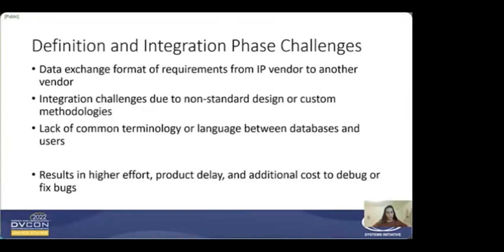Now, feature gaps could be that the IP standalone works great. Now, when we start connecting them, each of the IPs needs to work under specific conditions, and that might not have been synced with the requirements of one block to the other block. Now, what would be the way to address this challenge, right? Standardizing the spec format, using requirement tools to capture the requirements, so everything could be imported and exported between these different IPs, so that there is no manual work there.